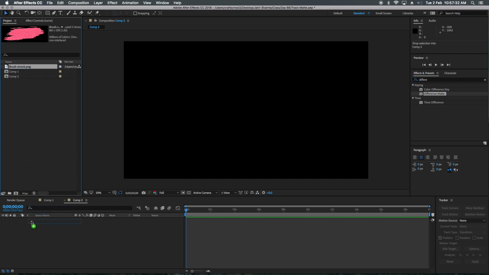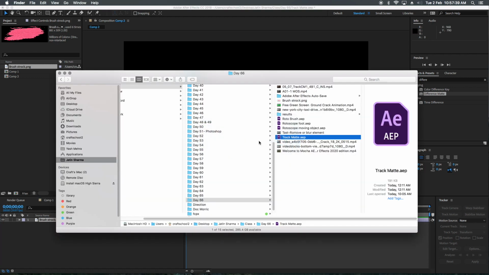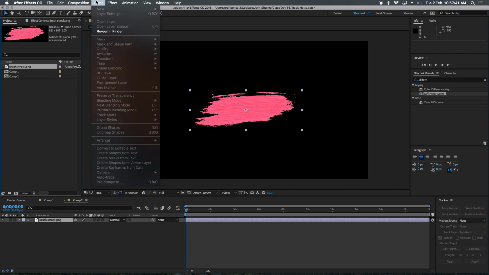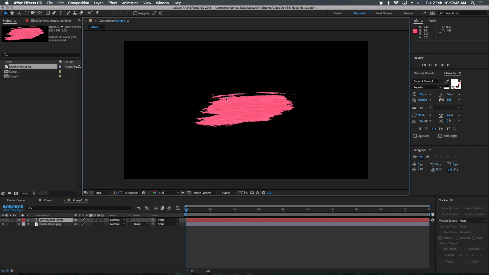First layer is this brush. Okay, so I took this alpha layer brush, and then what I did is create a new text layer.